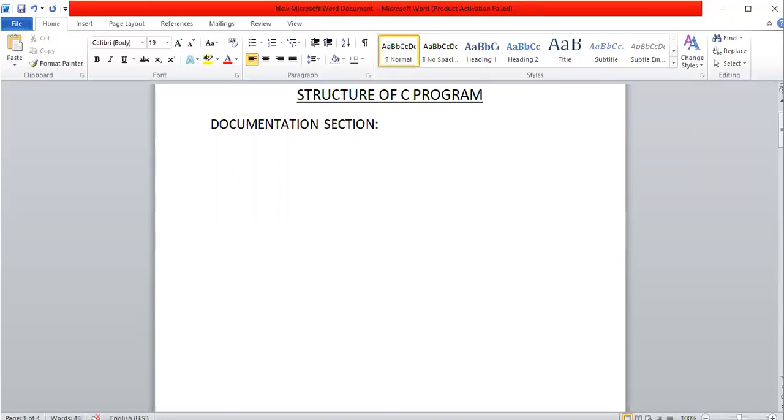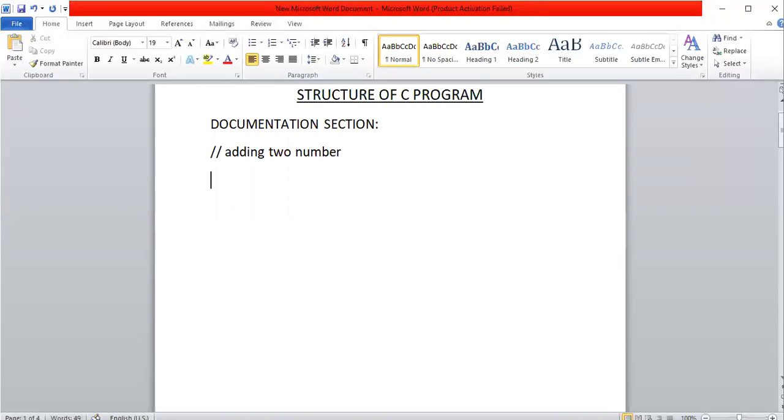One way is to use two forward slashes. Start the text with two forward slashes followed by any information. Suppose you want to write the program purpose as adding two numbers. Like this we can provide it: the purpose of this particular program is to add two numbers.